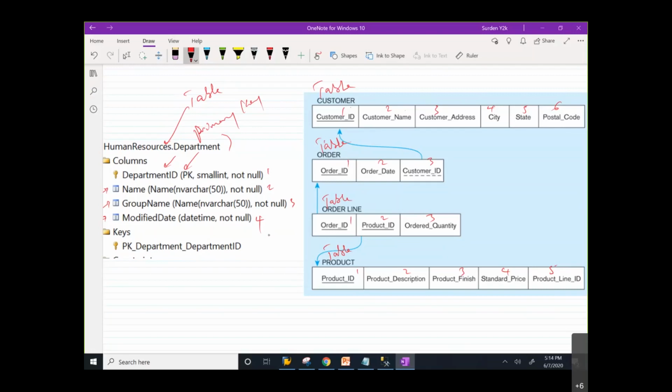Whenever you have a primary key, it means that is the field that has the relationship between tables, or that is the identifier to that table. In the context of the customer table, the primary key here is the customer ID, because that is the unique field. This field has to be unique. That means there will not be any duplicate record in that field. It is a unique field that will have unique values.